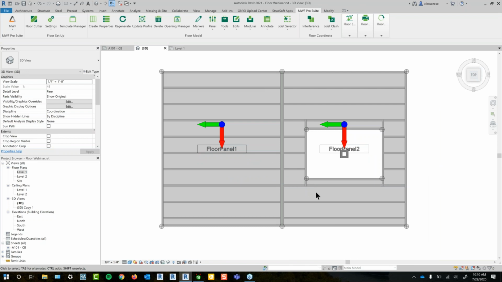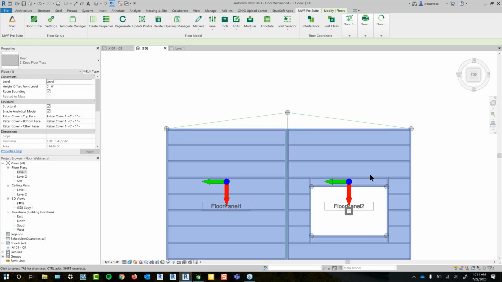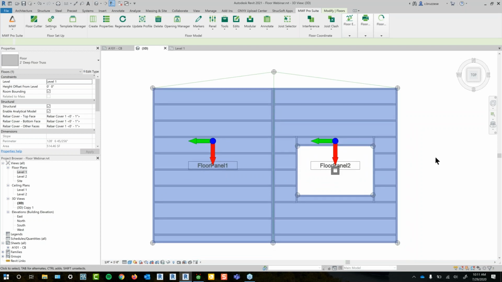So that's the main thing really in terms of splitting panels. You can just add in these extra nodes, basically breaks up these boundary lines for you. And I'm not touching the model at all. My floor hasn't been touched. I've still got my opening. So if you are kind of restricted in that sense with the model, this is probably the better way to go about splitting it up into panels.